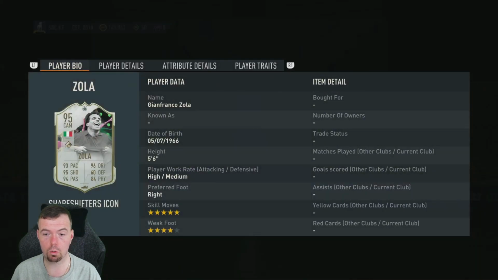So at the moment, to do this Zola Shapeshifter card, you're looking at 268.4k by now, so around 270. So 250 low end, 300 tops by far, you ain't getting near that. That is a very good card for that price. A very good card for that price. You get 55k worth of rewards as well.